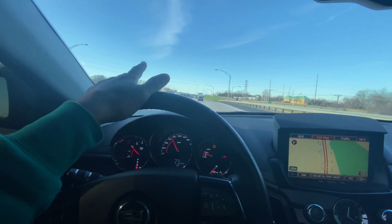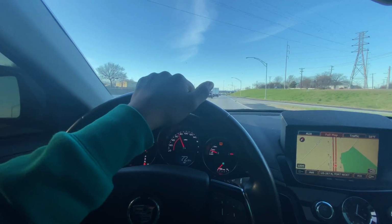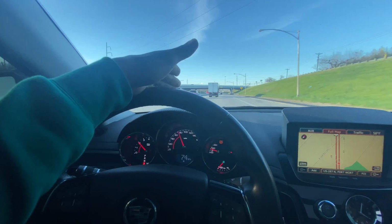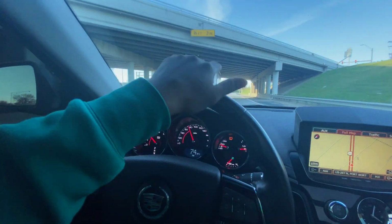But overall, this car is crazy. So I advise you guys, if you're gonna do the mods, do it if you have the funds for it, but just be prepared for a whole different car. This car is a whole different car. Once you do those mods, it's not the same car no more.